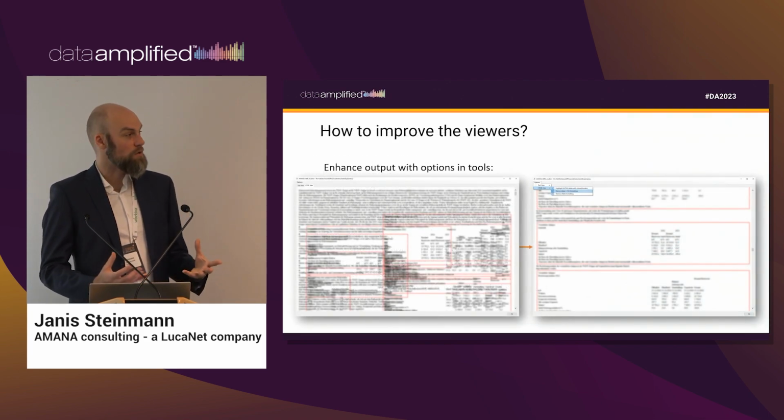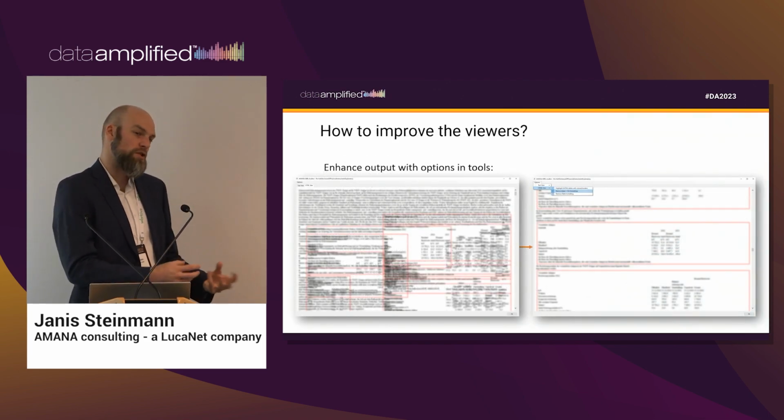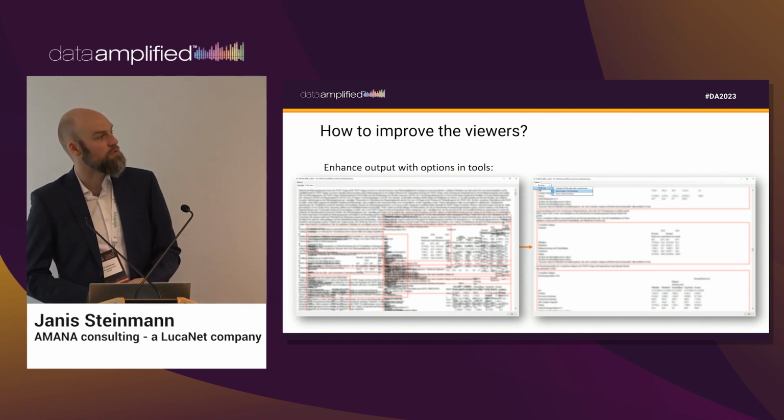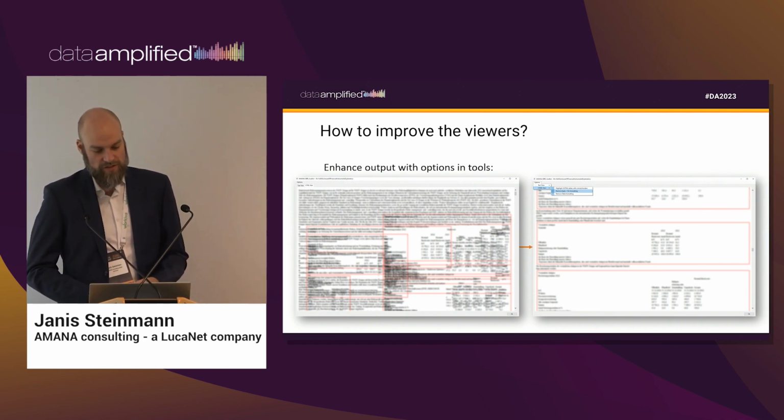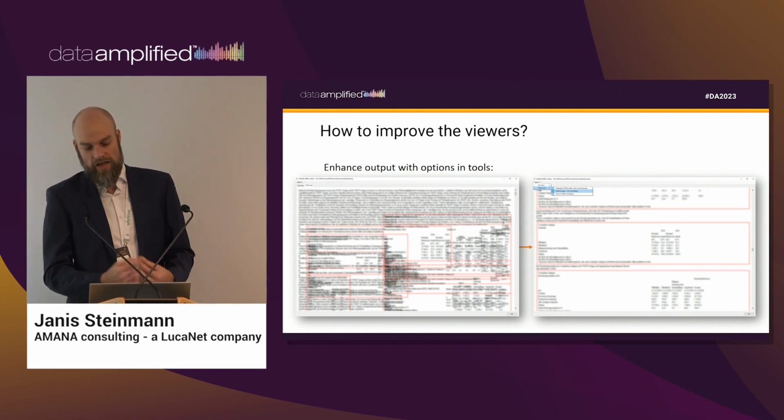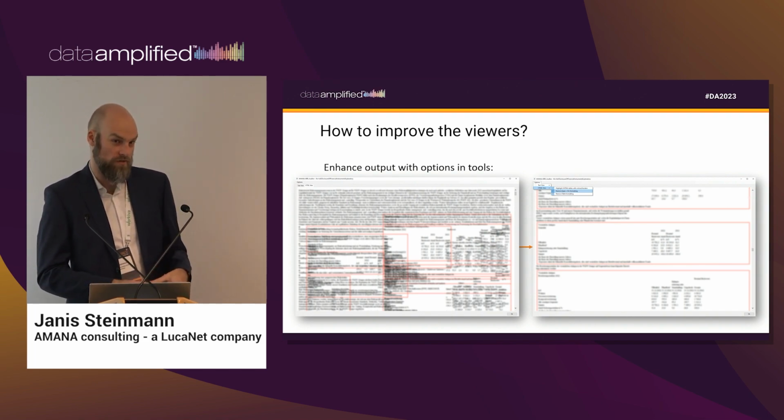There's a second thing we can do. We can improve the viewers, right? We cannot just improve the content. We can also improve the viewer side. So on the left-hand side, you can see the example from earlier. And on the right-hand side, you can see there are some things you can do in the software to enhance this report. Again, on the left and on the right-hand side, it's the same content, right?